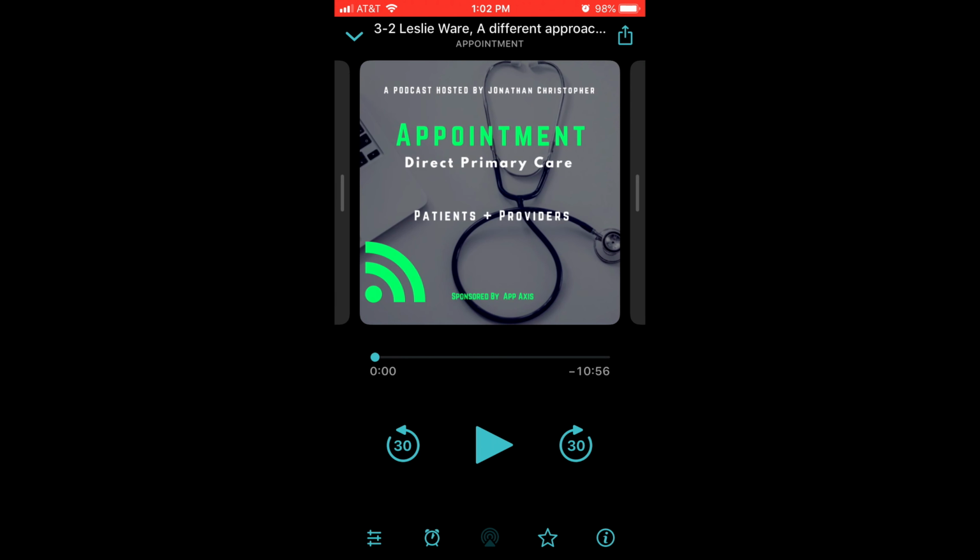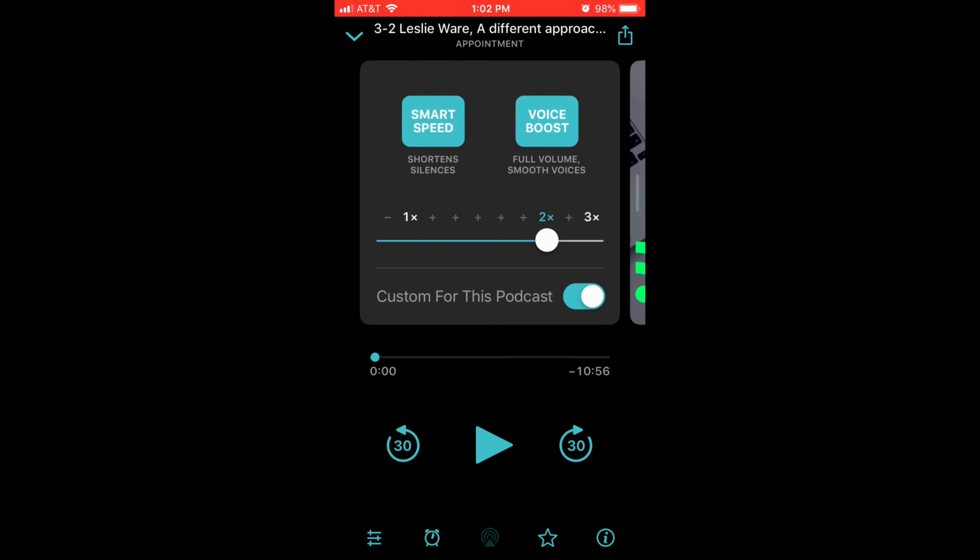I like that when you increase the speed, this is probably my favorite feature, when you increase the speed on Overcast, it does not change the pitch. Yes, because a lot of times I listen to my podcasts on 2x. For the longest time, I was listening on 1x, but now I'm all the way up to 2x, and in some cases 2.5x, and it's very, very listenable. It doesn't change the pitch like YouTube does when you increase the speed, or other podcast players tend to do that as well. There's no pitch shifting.